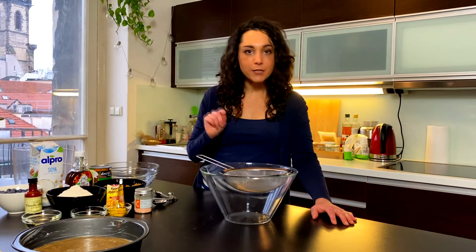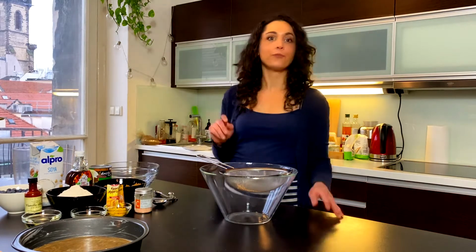Today I am bringing you another delicious vegan treat. It is a vegan blueberry and lemon cake with a coconut cream topping. Really good. So, what are you gonna need?